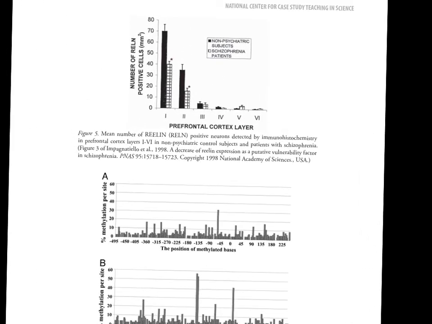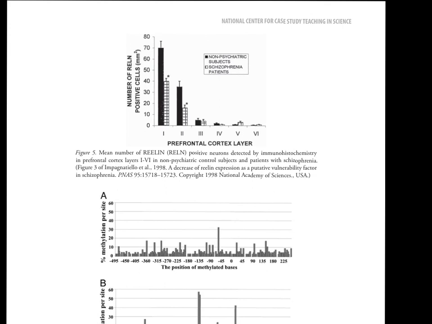Here is done on the prefrontal cortex layer, right? That's the part of the brain that does the thinking, right? The imagination. Now, I want to point out something for those of you that have stuck with us. Here's this little bar. It's an error bar, so it tells you that this is true within this range of error. And you see that bar in each of these data results. And you see that the non-schizophrenic subjects are here, and the schizophrenic patients have this level of that particular protein, right?